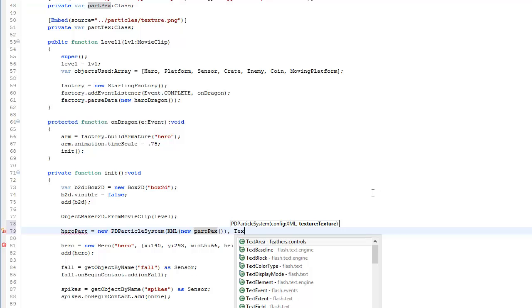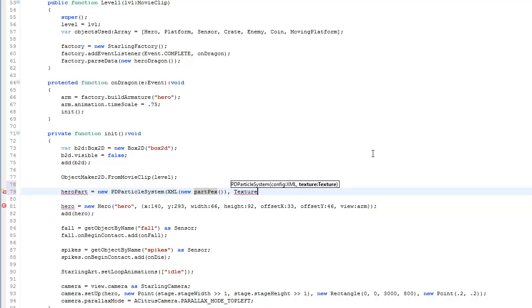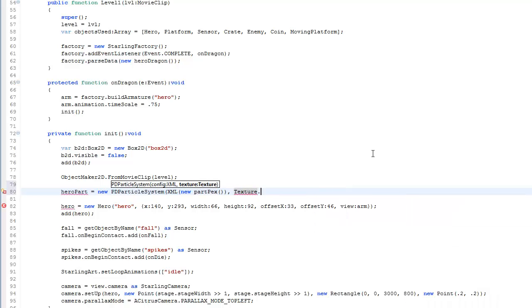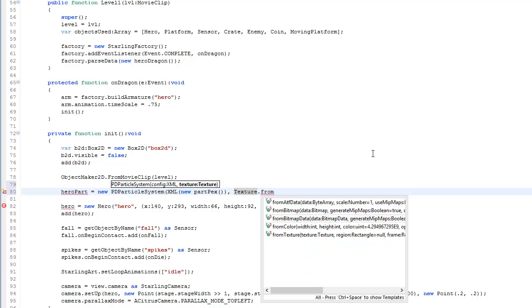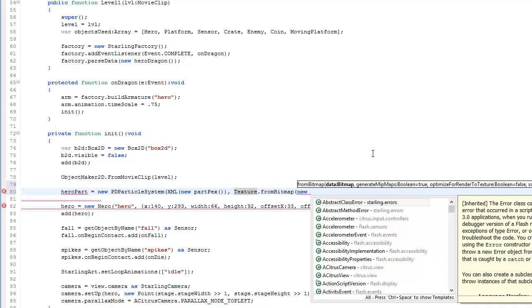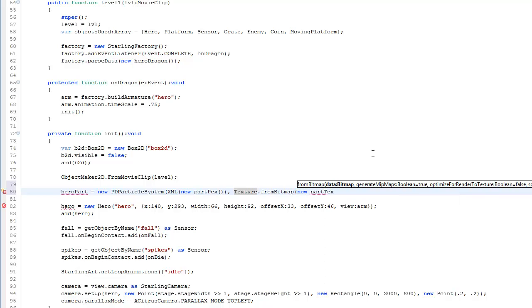Next, what we want, texture, whoops, and we just want Starling texture, right here, texture dot from bitmap. And then what we need to do is just send a new, and then we have our texture, so it's part text like that. Okay, and I think one more, just like that.